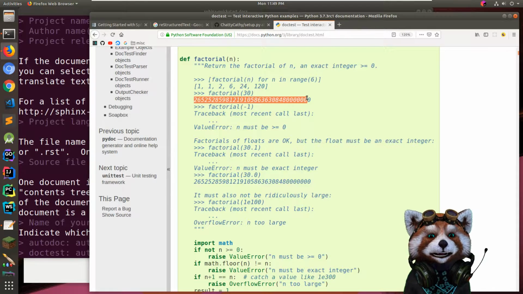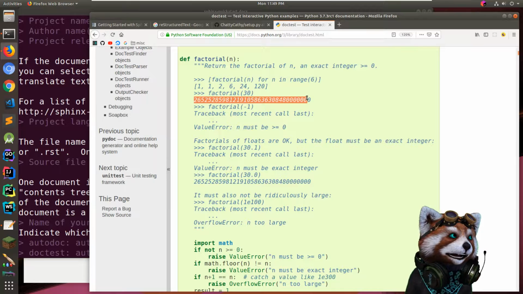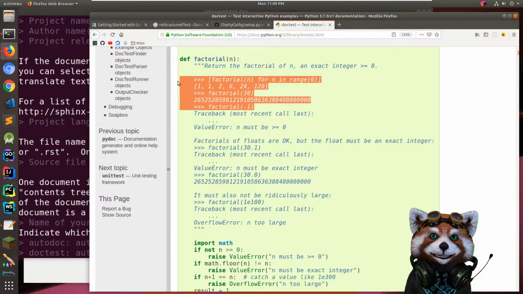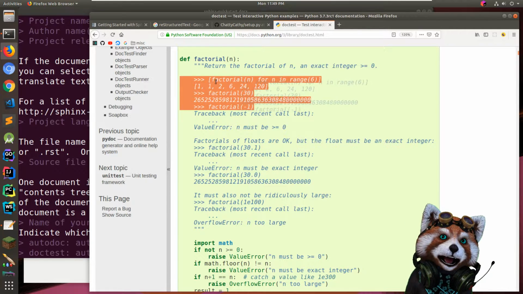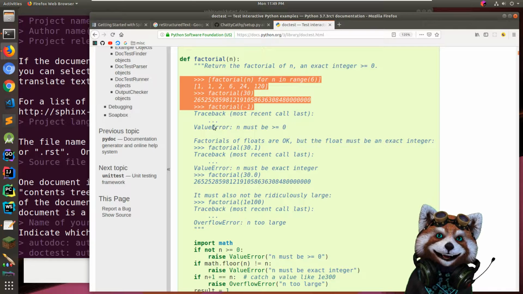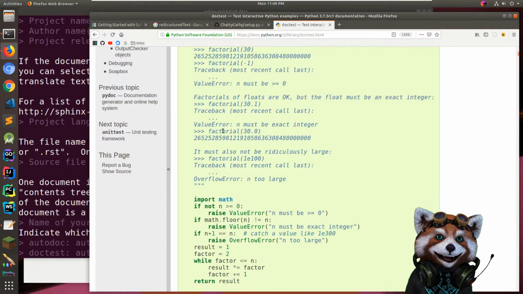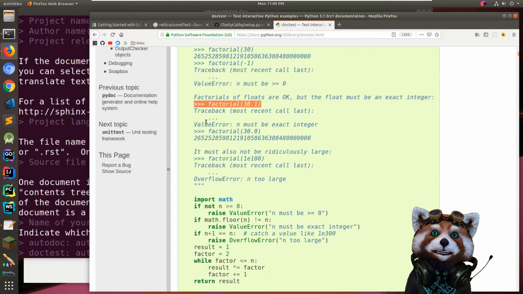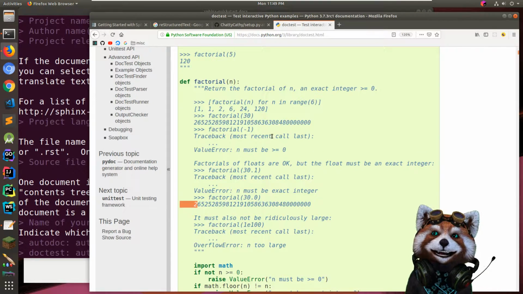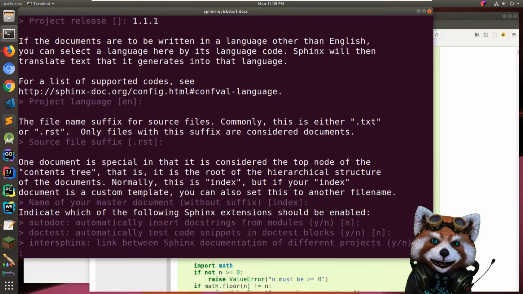So basically, you go into an interactive Python interpreter and you start testing your code and you run the function, and then you literally copy and paste right out of your interpreter what you typed in and the response it gave. And you drop it right in here and it treats it as a test. And even the tracebacks and everything. So this is a super cool way of writing little unit tests in with the code and in with the documentation, and Sphinx can even hook into that. So I'm going to say no, but I just wanted to tell you about that.